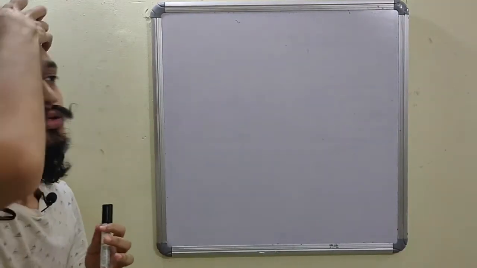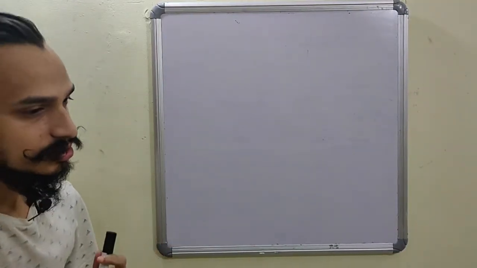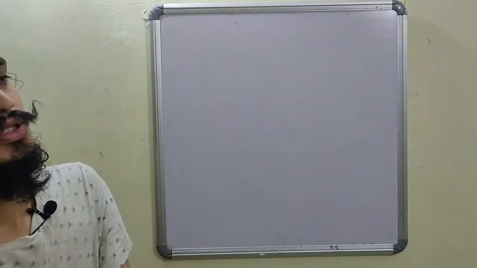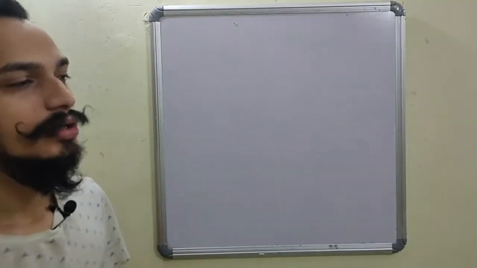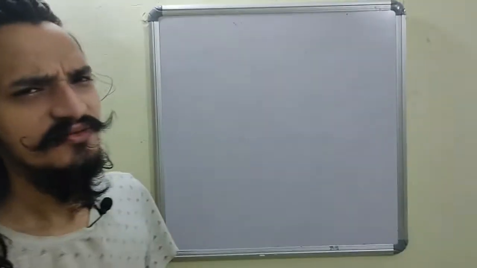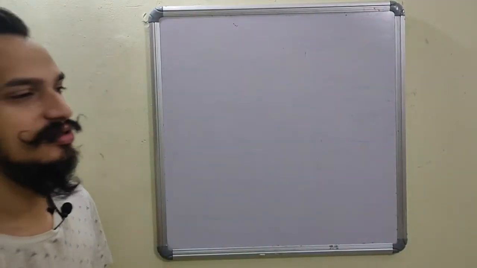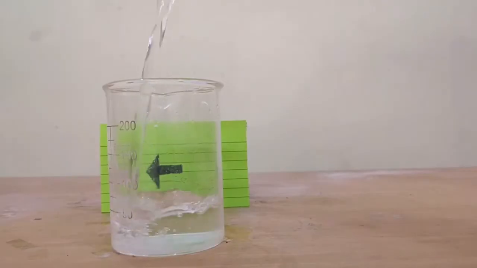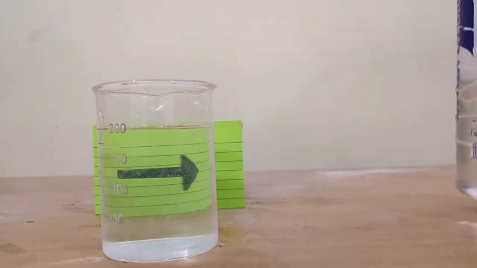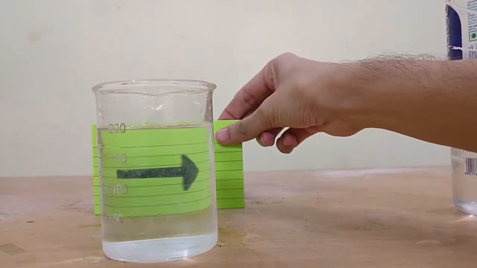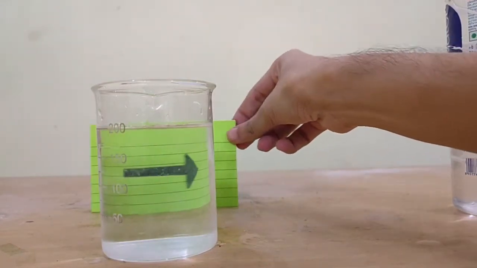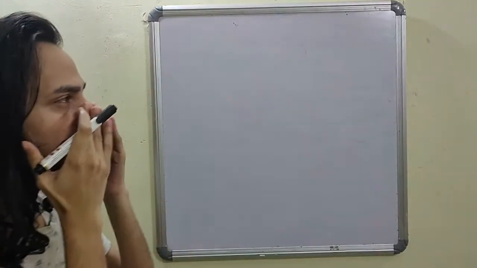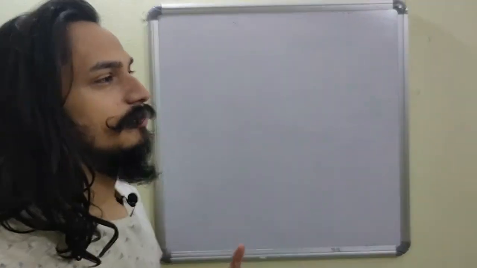Hey guys, so far we started with a new chapter, that is refraction of light on curved surfaces. Today we are going to look at what exactly is the physics behind what happens. So when we saw the activity yesterday, how the arrow just flipped over, we are just going to look at diagrammatically how to show that on paper to understand it simply. So we learned something yesterday called medium.